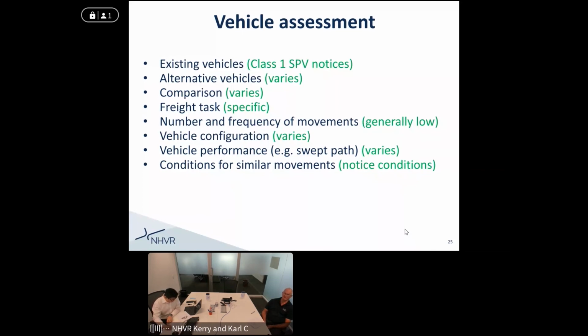The Class 1 SPV National notice covers up to 40 tonne. But there are other notices in other jurisdictions. Tasmania and Victoria cover bigger vehicles. I think New South Wales as well. 3, 4 and 5 axle train cranes, up to 60 tonne. So similar to the other Class 1 stuff, like the load carrying vehicles. I think New South Wales has a notice that allows you to go a little bit more, up over 100 tonne. Okay.